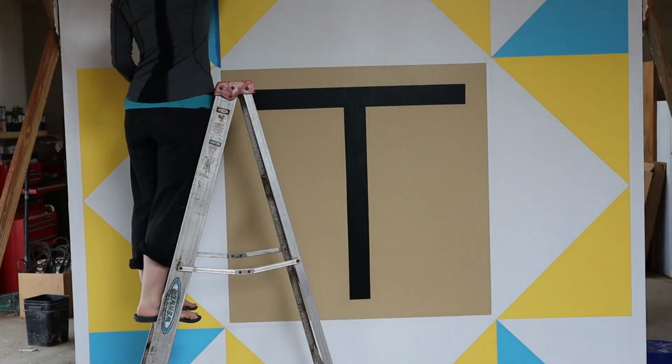Day 6 of working on the barn quilt. I have noticed that my previous two coats of paint are definitely not enough. I'm doing really thin layers because I was scared that it was going to start dripping and look goopy. So with my thin layers, I know that I'm gonna have to put a third coat on everything.